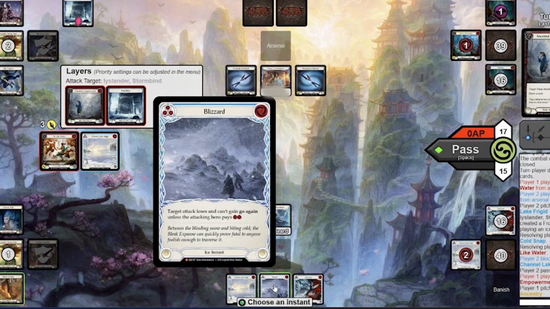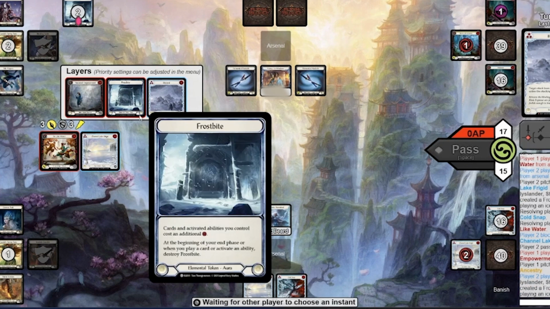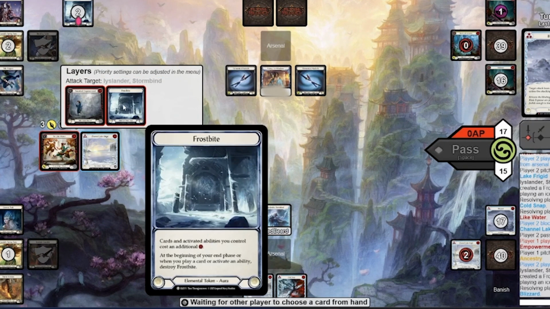Here again, he's going to get the plus. So at this point, though, we have much more disruption, and we can stop a big turn from happening. So that's what we're going to do here. Now he's going to have 1 Frostbite because one of them is going to break, and then he'll have to pay 2 to allow this to go again. So we'll see what happens here.